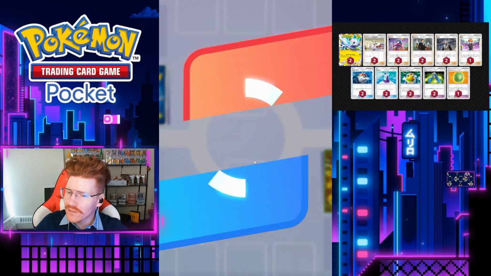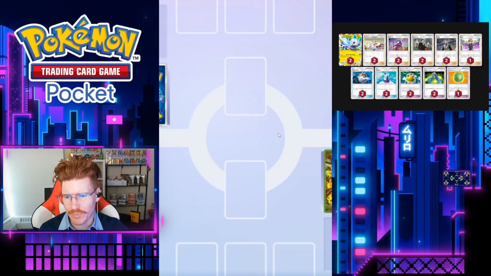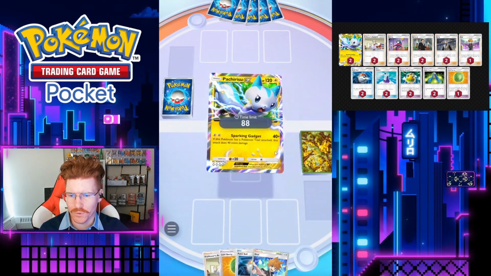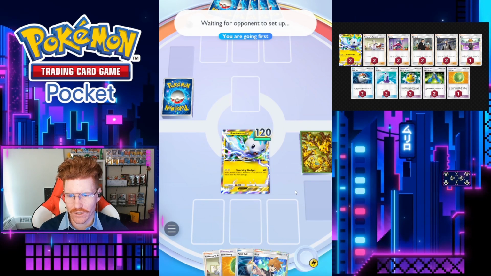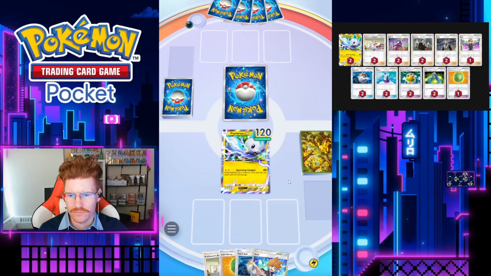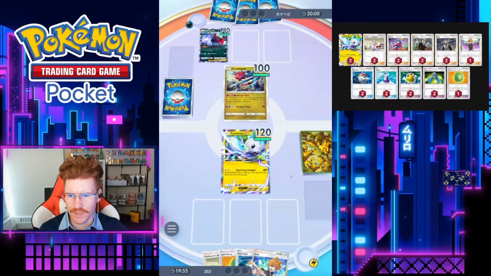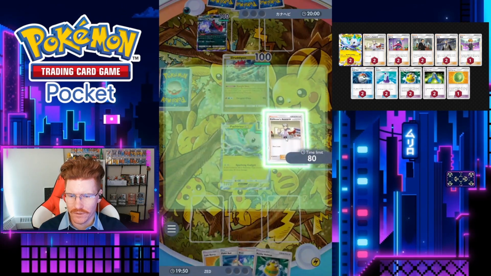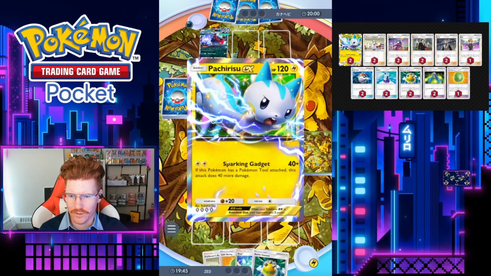And yeah, ultimately you just want to make sure that you have all the resources you need for Pachirisu at any time in the game. We're playing against Dark. We're going first. This will not be ideal, but hopefully we can work our way around it. Okay, so it's yeah. It's tough because we're gonna take some damage. We don't want to draw into our other Pachirisu.